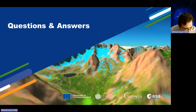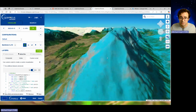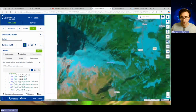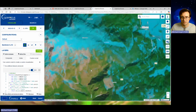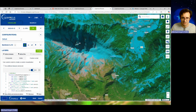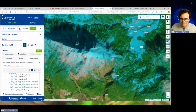Yes, actually, thanks for a nice question. It's actually a very good question. Especially for the Hohe Munde, it's pretty prone to wind, especially at that ridge. But if you look at it from high above, there are parts where wind plays not a big role. For example, down here within the gully, or here on the other side. So if you look at all sides of the mountains and the weather forecast, of course, you can see that the snow is decaying and getting less.